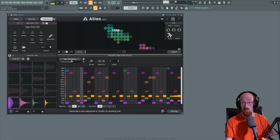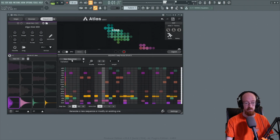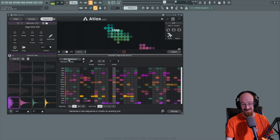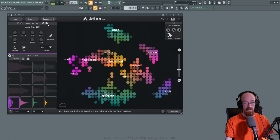Maybe we like this sequence. This is pulling from the browser, by the way. We could go to a variation on it. Use the AI, generate a new version. You could also just have random chaos. So there's a quick small demo of how fast using Atlas 2 is.